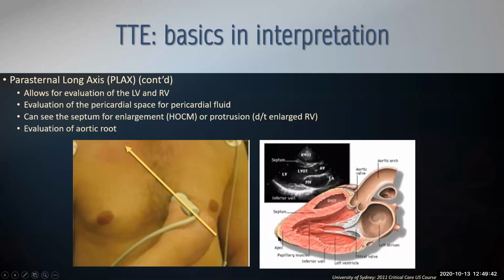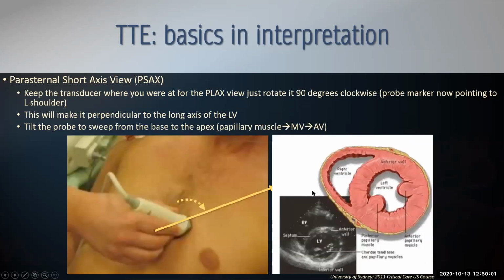It's also going to allow you to look for pericardial effusions. So you can look down here, or maybe see if it's thickened and concerning for maybe an infiltrative disease. And since you can see that aortic valve with the root, and he showed us in that lecture, you can see the descending aorta coming down, and you can look at the aortic root itself.